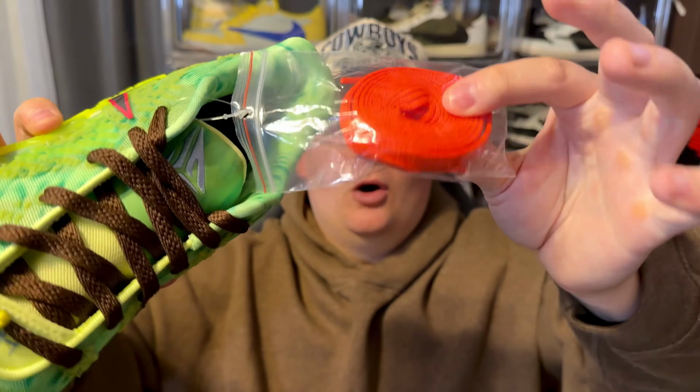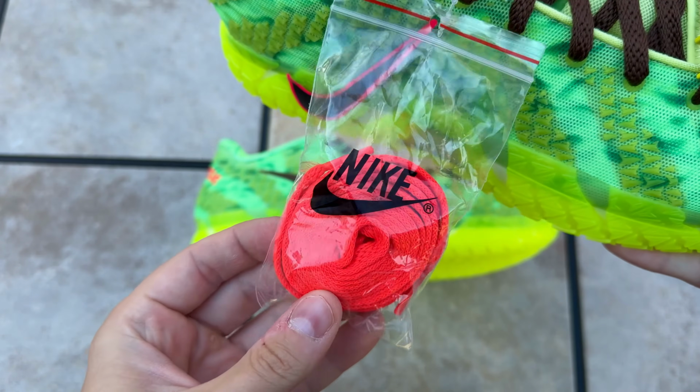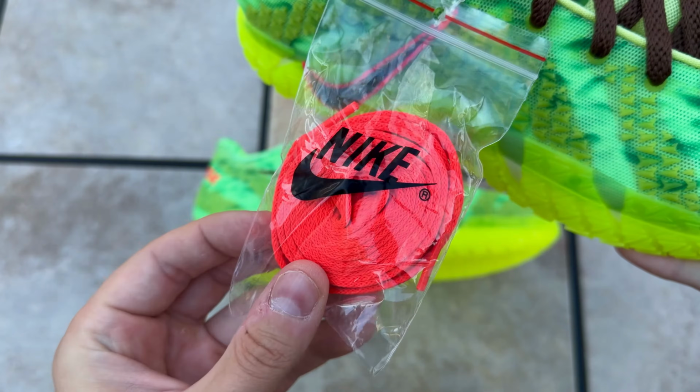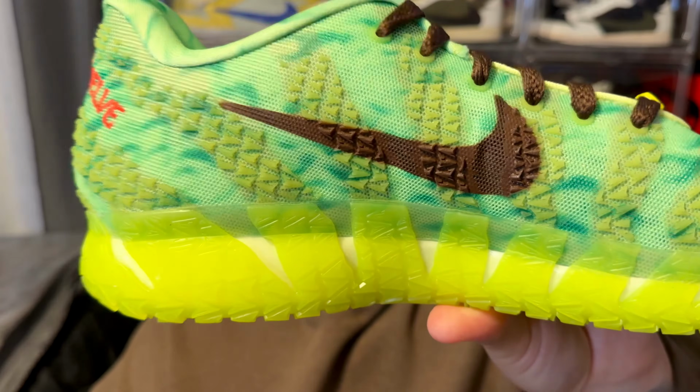But the color of the laces, I would flip these things out for this right here. I honestly would match up the orange with the swoosh accent. So I would personally throw the orange in here, give it a crazy amount of pop. They're already bright. Why not? Because I think the brown, although it matches this side of the swoosh, I would just prefer that pop of color. I think I would definitely throw those things in there and rock them that way. I think it would look sick. But overall, man, these things are pretty darn simple, right?